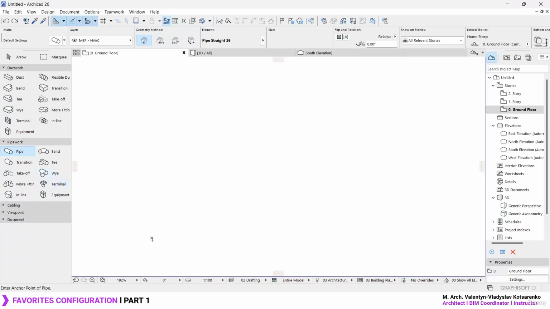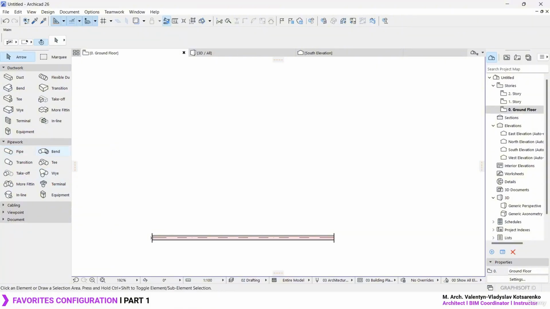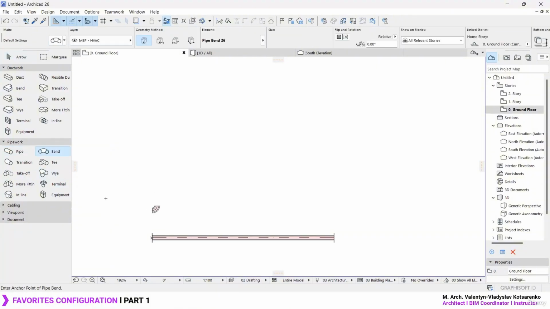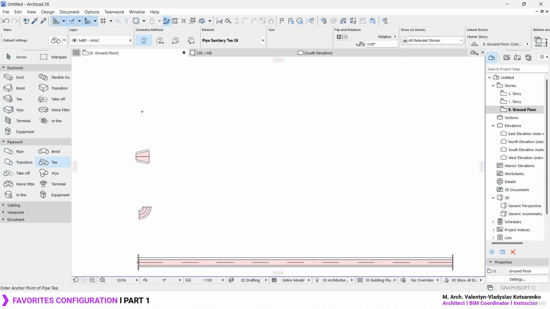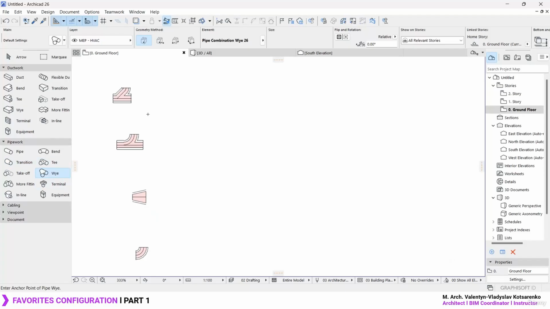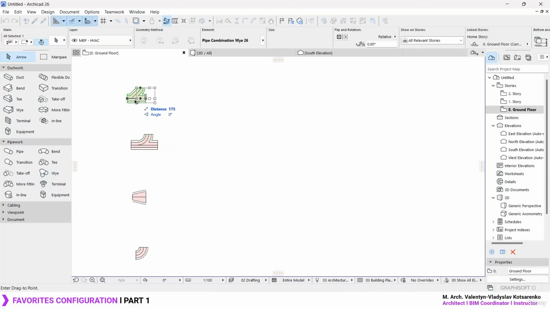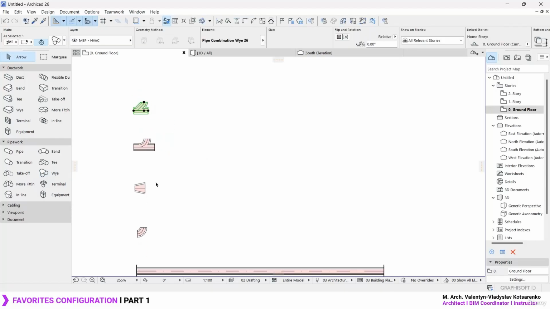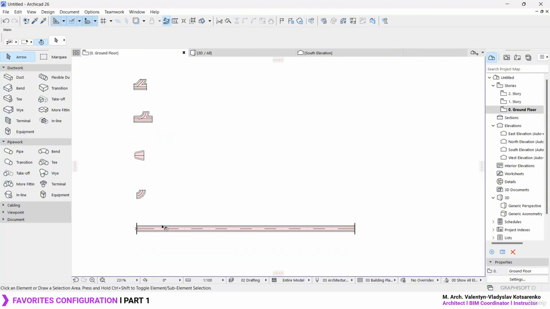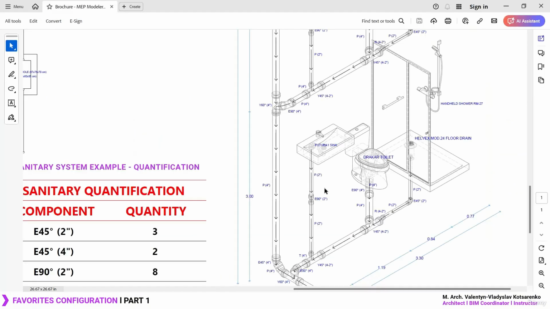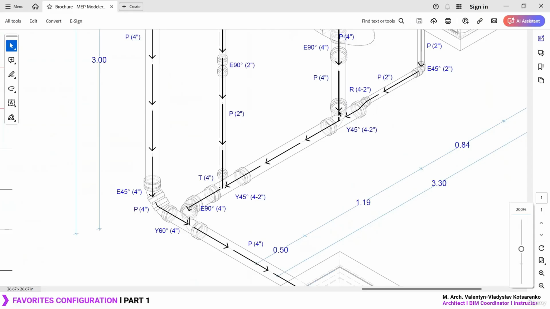So let's go ahead, maybe position one pipe, position one bend, and position one transition over here. Okay, you can even position these and position maybe Y type of fittings. But even so, one way or another, what we have to do is customize each of these objects so they meet our standards or they meet the objects that we are looking forward to use.